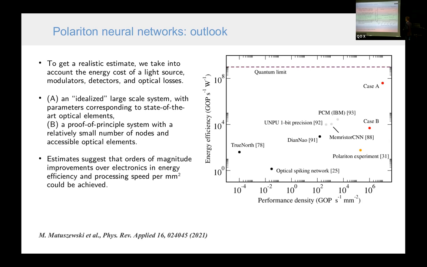And we consider two cases, an idealized case for a large-scale system, where we took parameters of the most state-of-the-art currently available elements. And a case B, which is basically a case where we use off-the-shelf elements and not-so-good microcavity. And we can see that in both cases, we can see improvement over electronics and other systems in terms of both energy efficiency and the performance, which is number of operations per second per meter squared.